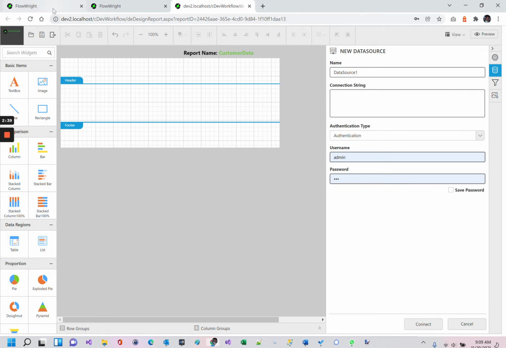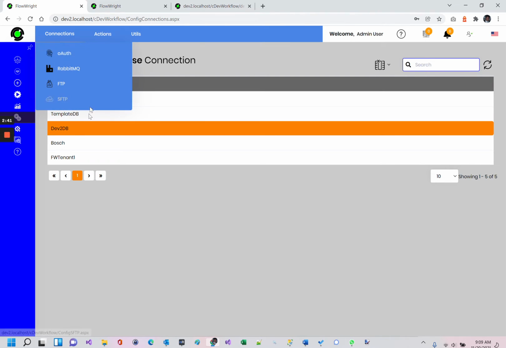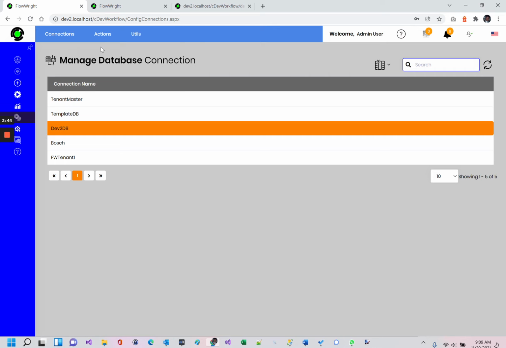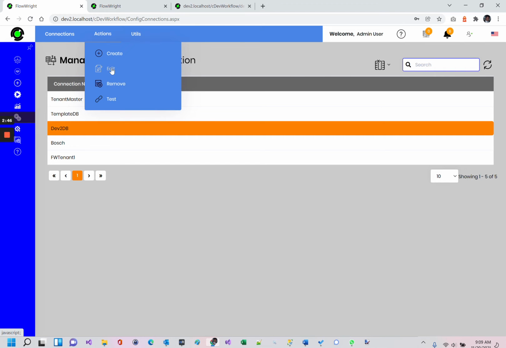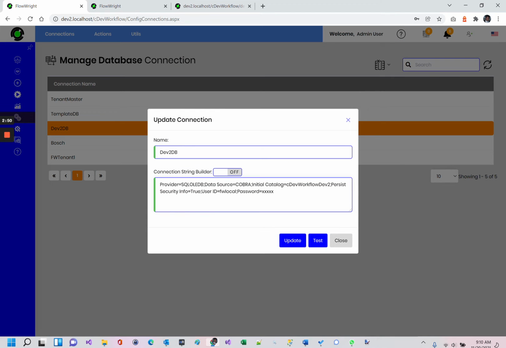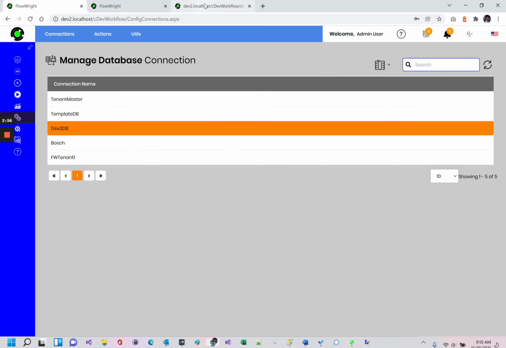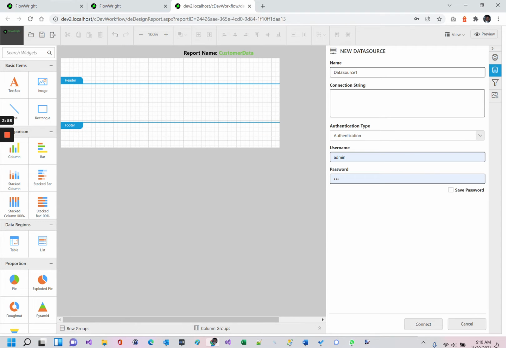So I'm going to go back to one of my old tabs and go to dev2db, and grab the connection string from here. Let's do edit, and I'm going to copy this connection string, and I will go to this particular report and put the connection string over here.